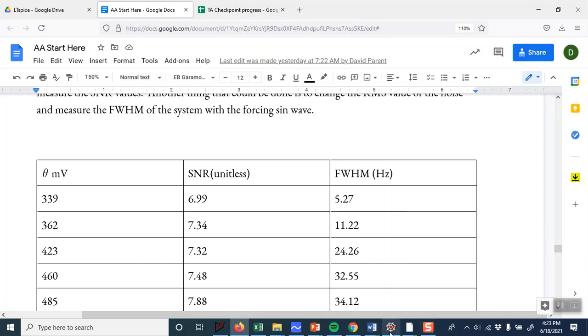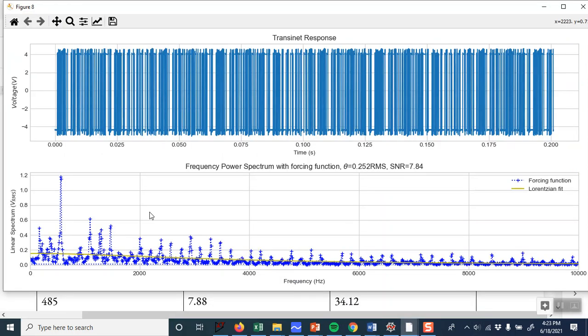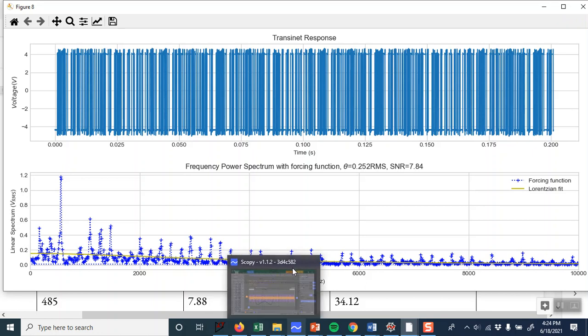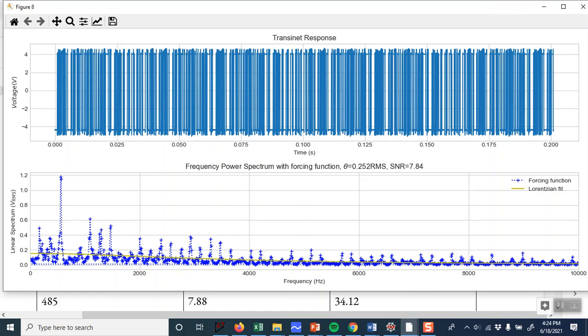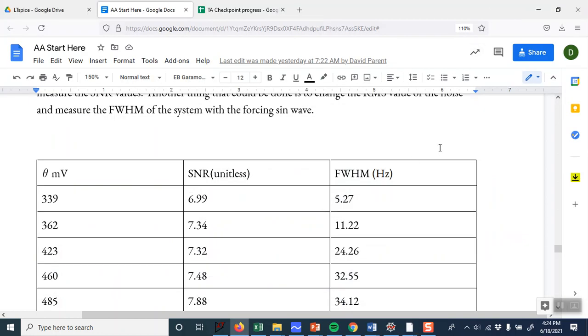All right, and just to recall, the signal to noise ratio is this peak divided by that yellow line. That's what I'm considering the noise. And I'm extracting it with the Lorentzian so that I'm not eyeballing where the noise is. Is it here? Is it there? You'll get a consistent result every time. But that's pretty much it. I'm going to write up the lab manual.